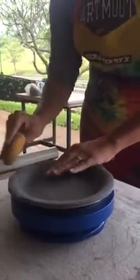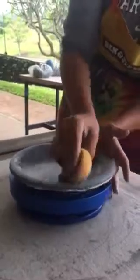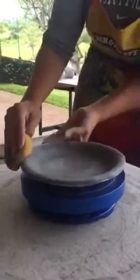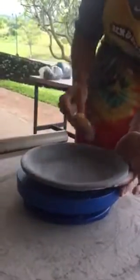So last step is, you see how it's kind of rough on the edges? Take that sponge, because when clay dries, it gets hard. And if you have a corner, it's gonna get sharp. And nobody wants to use a sharp plate, that is dangerous. So that's all you're gonna do, just go around like this. It's a square plate. Even a square plate though, you're going to round the edges. Clean the edges a little bit. So this is now basically a finished plate.